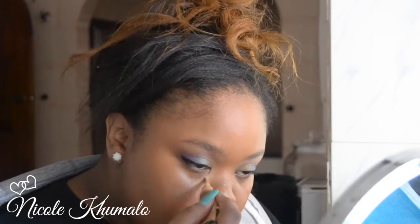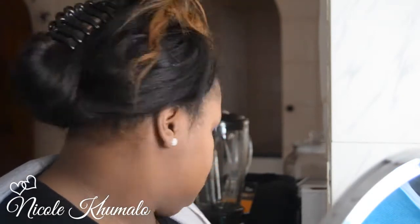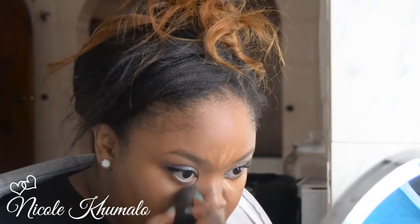Now I'm taking the same two Eyelure Pro Concealers, and I'm just going to apply that under my eyes, my forehead, bridge of my nose, cupid's bow, and chin. They are going to conceal as well as brighten. The yellow one is more for concealing because I find it looks better on my skin tone. It blends really nicely. And then the almond one just makes it a tad bit lighter, but it's too light to use on its own. We're just going to apply that to all the spots where I feel I need a little bit more coverage, and then we're going to blend it out with our beauty blender.